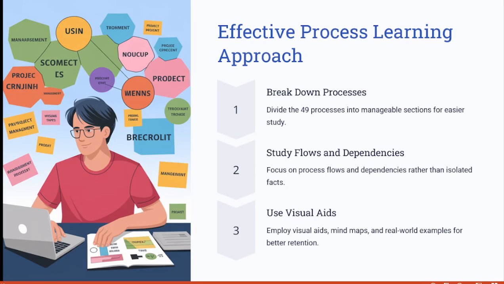For example, planning processes provide outputs that become inputs for the execution processes. Using visual aids like process flow diagrams, mind maps, and tables can help in retaining the information. Additionally, relating processes to real-world project examples improves comprehension and practical application. Candidates who focus on understanding rather than memorizing these processes find it easier to recall them during the exam.